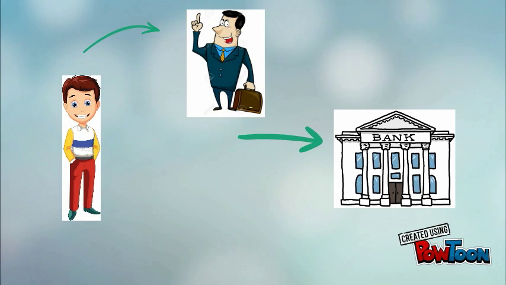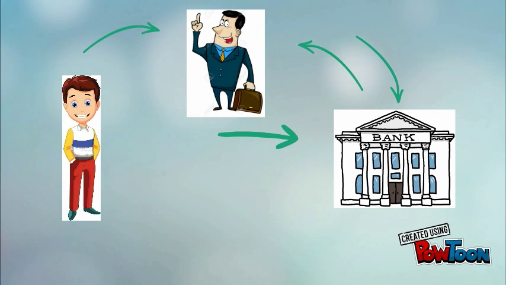Second, the client approaches the bank for ijarah of the asset and promises to take the asset on lease from the bank upon purchase. Then, the bank will make payment of the price to the vendor. After that, the vendor will transfer the ownership of the asset to the bank.